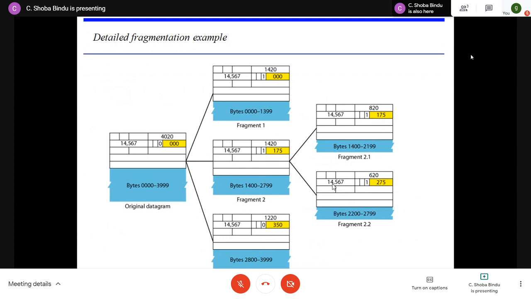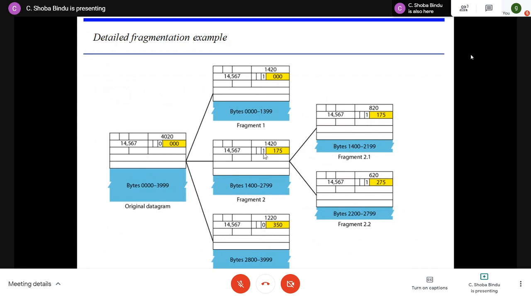In this fragment, it is further divided. So up to 2199 it is sent in this fragment, and 2200 will be sent in the next fragment here. So 2200 divided by 8 gives 275. That will be the next fragment offset here. These 2 bits are set to 1 because the fragment which is fragmented is not the last fragment. It has some more fragments to follow, and hence when this fragment is again fragmented, these bits will hold the value of this only.